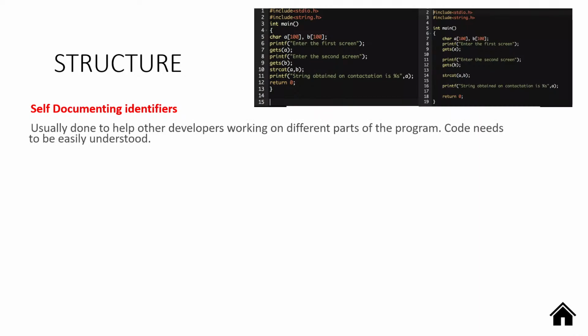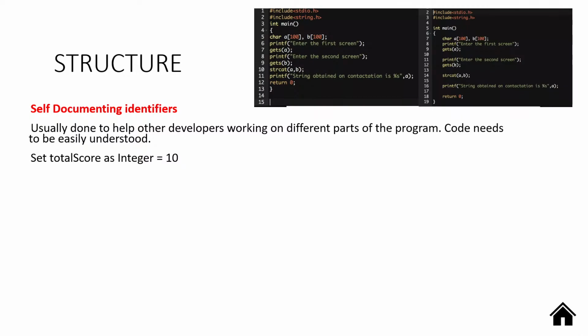We normally decide on our naming convention before we even code. And that's only because we're working with other developers. And it's important to be consistent in what you're doing. So for example, setting a variable like total score, you know that's going to hold the total score. For example, total VAT, you know it's going to hold the total VAT. So it's always good to name your variables after what's being stored inside them.